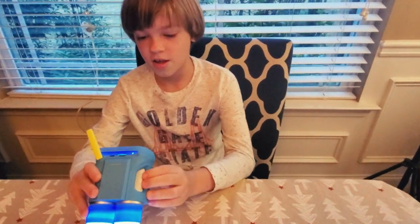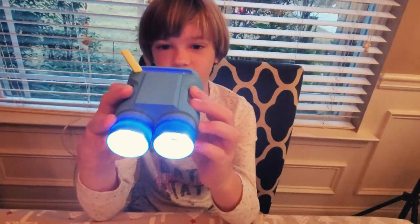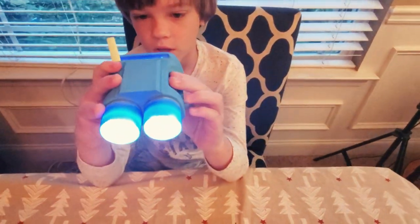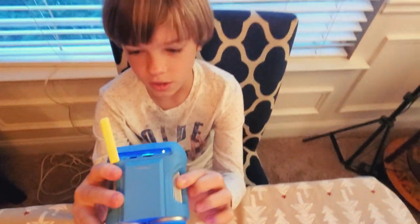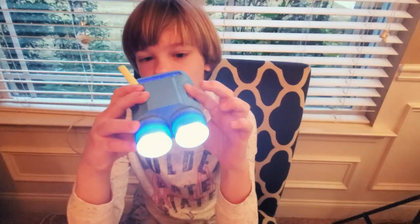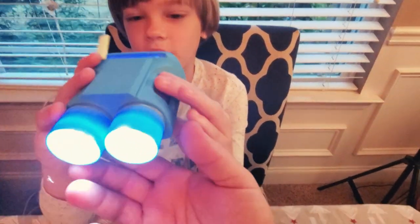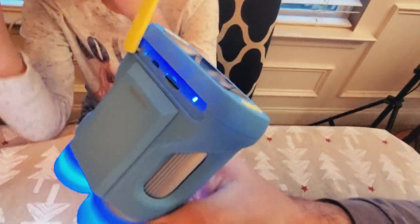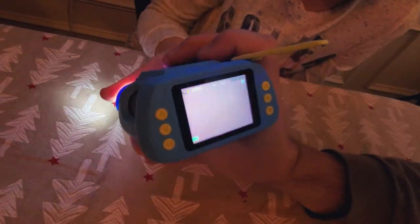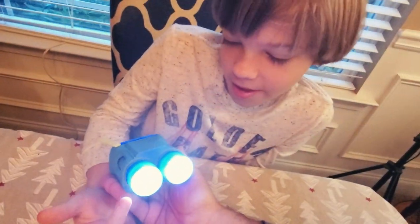So, your Andonstar AD122 kids microscope and telescope, double lens, portable handheld microscope, binoculars, digital camera, and video microscope kit for kids, 2-inch LCD, blue, Windows Mac compatible, SD card included. Look at all these things that come right with this. Now, it's all great, right? Device you can get online. Look at that display screen. It works great at night and during the day.